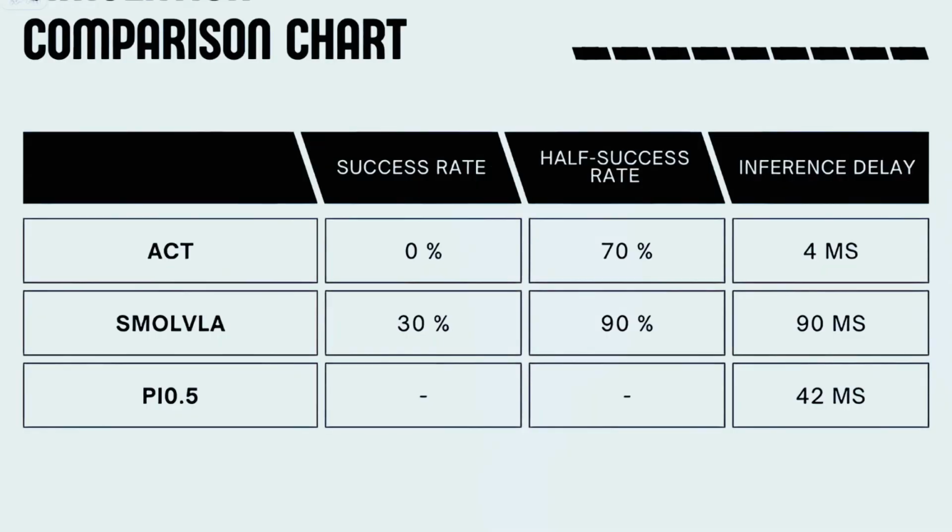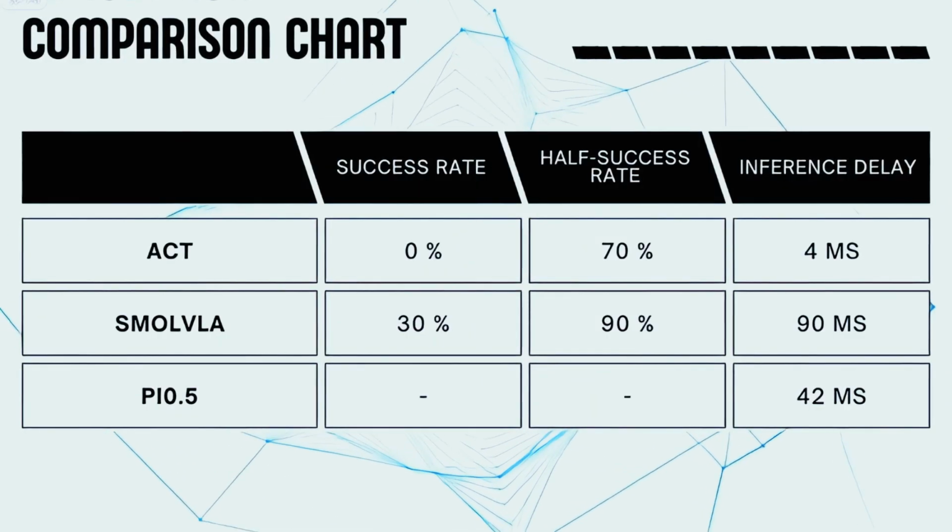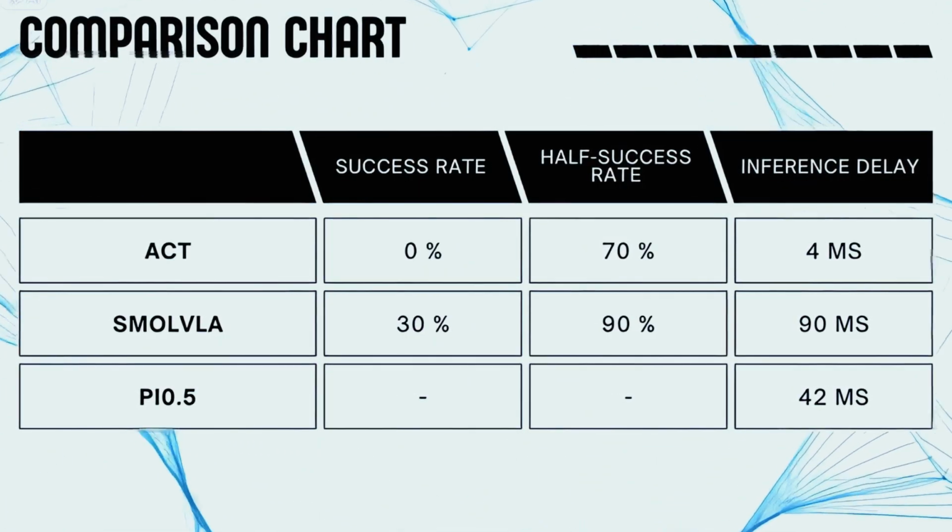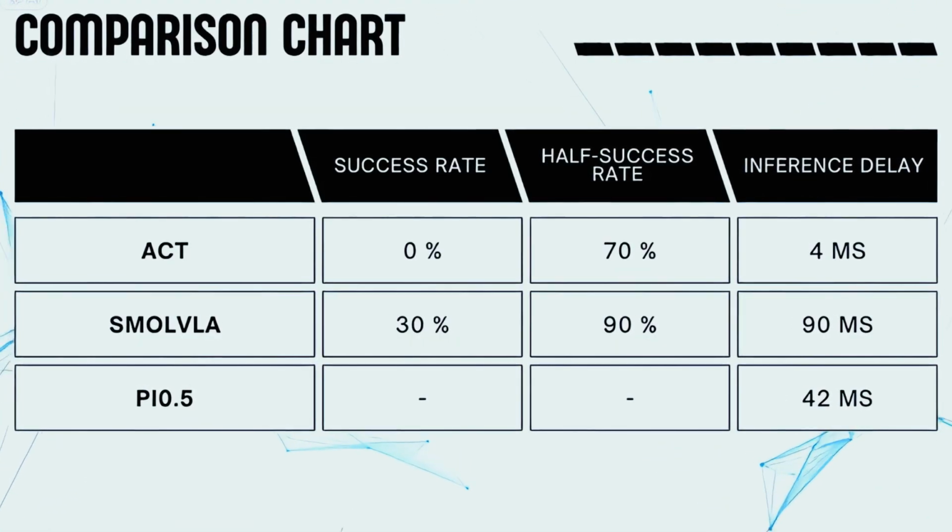My summary and conclusions on experiment number 2. This time, SmolVLA completely beat the ACT model, at the cost of 20 times longer inference time. The Pi 0.5 model wasn't able to work again because of some LeRobot library bug, a mismatch between the model and the library inputs and outputs.